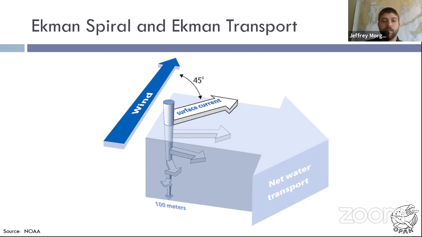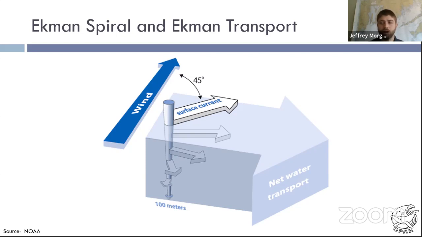So at some given point, you could actually have the wind direction going due north and a current moving completely in the opposite direction, so due south below you. And that creates a net water transport to the right of 90 degrees in an ideal world. This was first observed around 1900 when people were in the Arctic and saw icebergs moving in a different direction than the wind was blowing. And then as time went on, people were able to measure this occurrence through the water column.